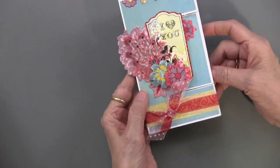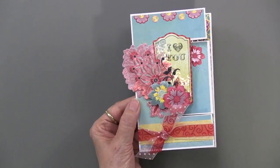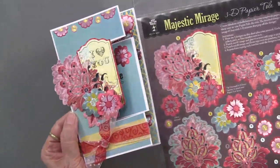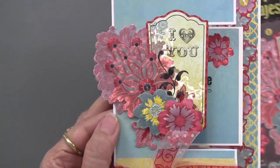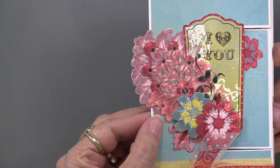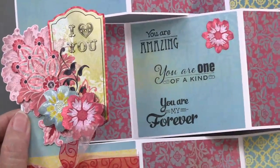Well, here is Anne's first one, and it's just so pretty. Now, she has used the Mirage, and this time the foil paper towel, and you can see that it is going off that opening. Right, and she did that for a very specific reason. She's got some stamping that she did back there, and she wanted to hide that. And there you are. And what a unique way to do stamping.